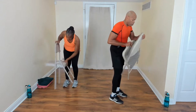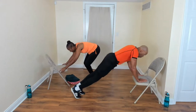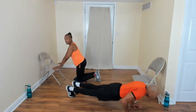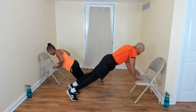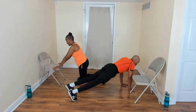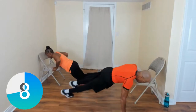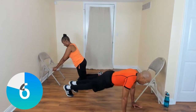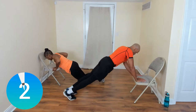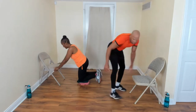Come on, elevated push-ups. Chair up against the wall. So I'll do a push-up, come down to the floor, push-up, back up, stay up. Chair, push-up, come down to the floor, push-up, good job, back up. Good job, you got this. Good work, good work. Come on.